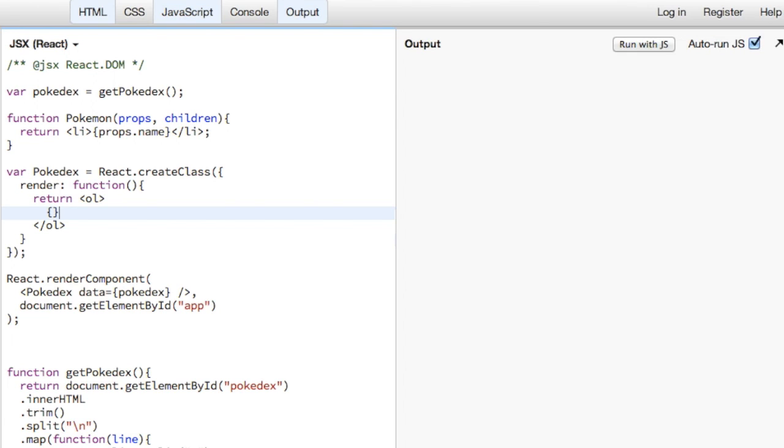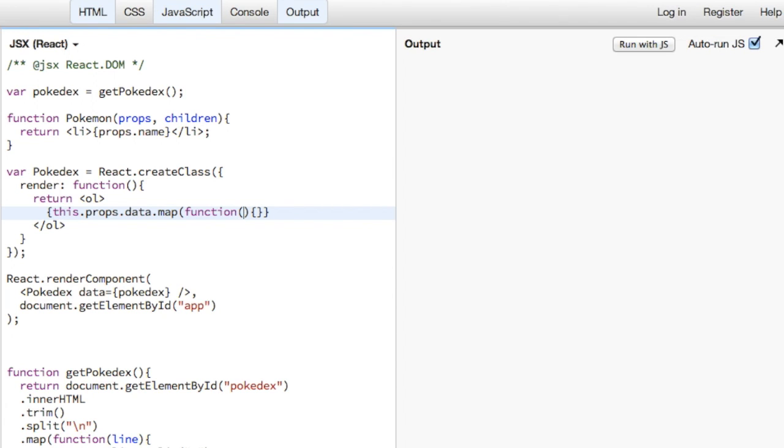But what we have here is just JavaScript. So we know that we have our props.data, and each of those is going to have a name property. So we can just say this.props.data.map, where we're just using the regular JavaScript map function.